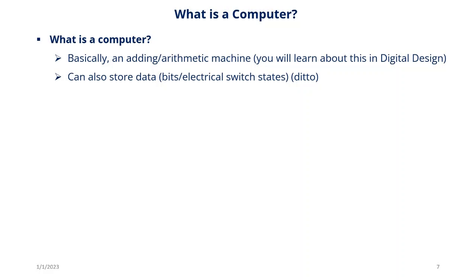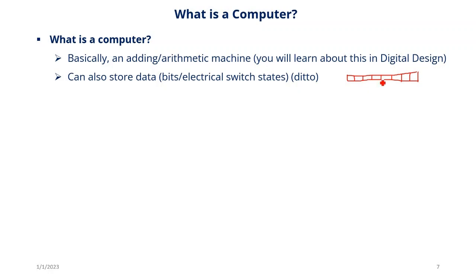So the data storage of a computer is just like having an array of electrical switches on a wall. You turn some of them off, you turn some of them on. That is how the computer stores data. So you may have heard of a 64-bit processor, or you have a 64-bit operating system on your machine. Let's simplify it. In those days there used to be 8-bit machines. In fact, even today there are 8-bit processors.